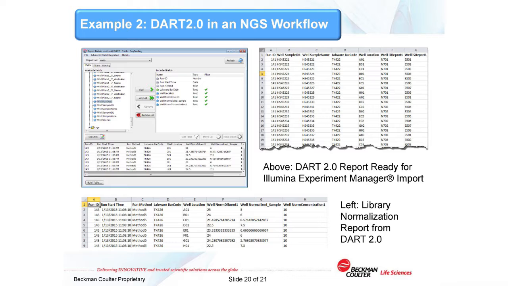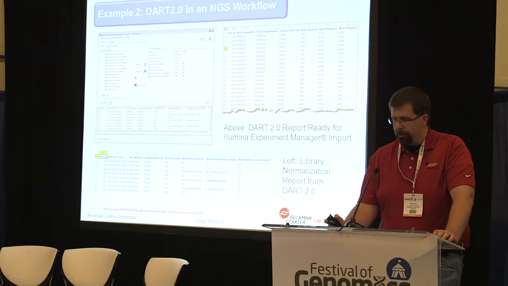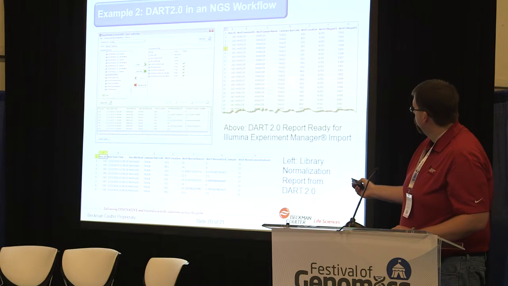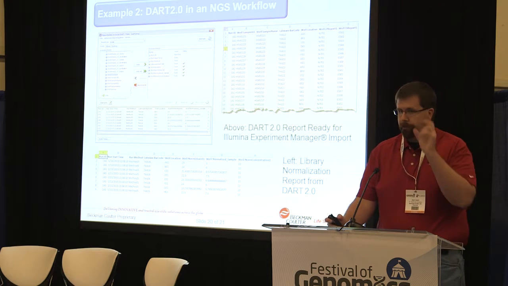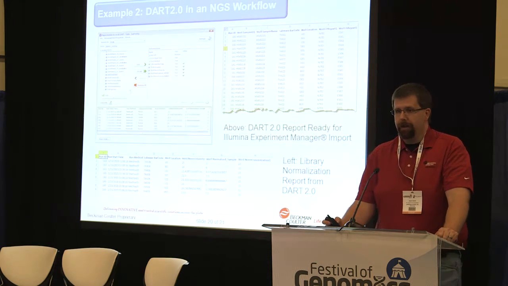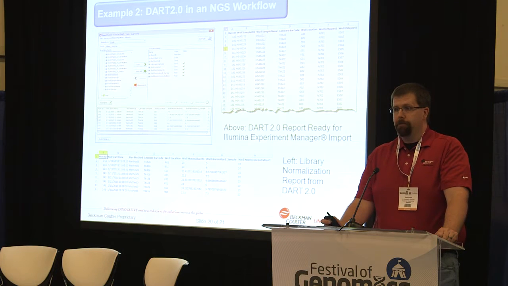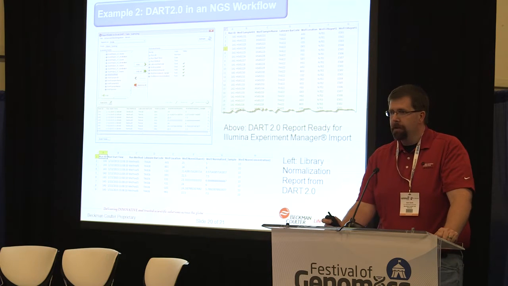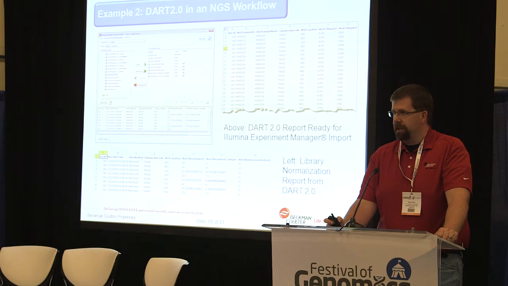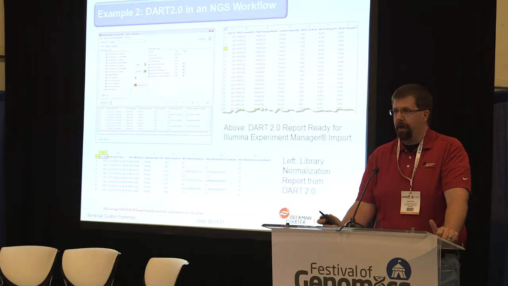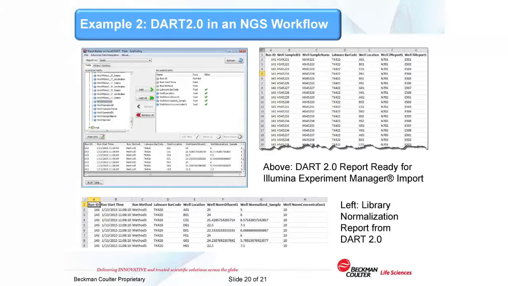So this is just an example of some of the data you can expect to get out of the query builder with this particular method. The one that I find probably the most intriguing is this one here. I don't know how many of you have worked with Illumina Experiment Manager, but it can be fun to keep adding rows and rows and rows. One of the things Dart can do is report out all of your I5, I7 indices in a format that's ready to go straight into Illumina Experiment Manager, and hopefully cut down on any transcription errors that might result from moving sample ID numbers and whatnot.